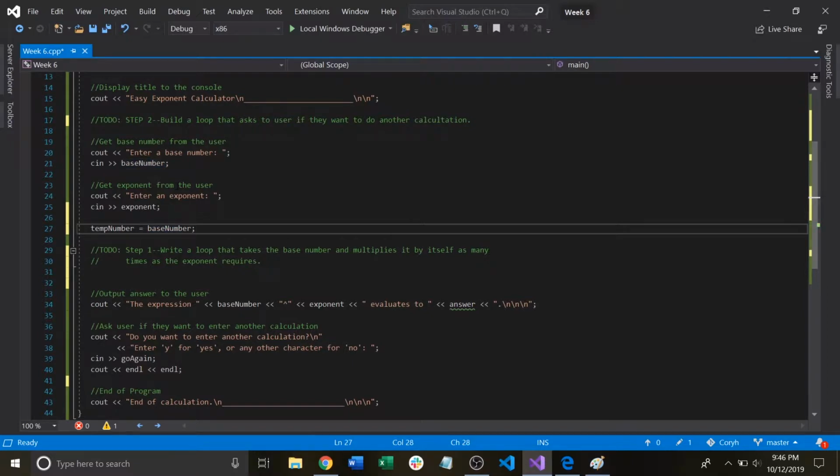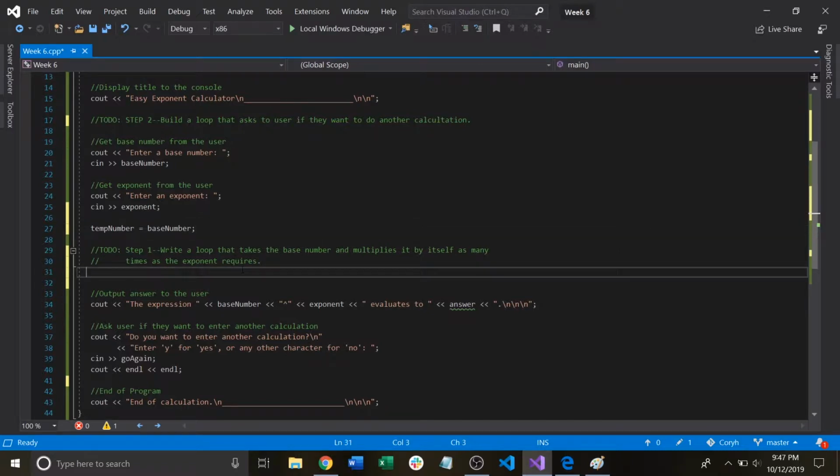And so now we're going down here to the to-do step one. Exactly. So we have two different kinds of loops we can use. And honestly, you could do either one. I can see ways that you could do what we want to accomplish with either one. But this is one of those moments where we know exactly how many times we want to loop through the loop, right?